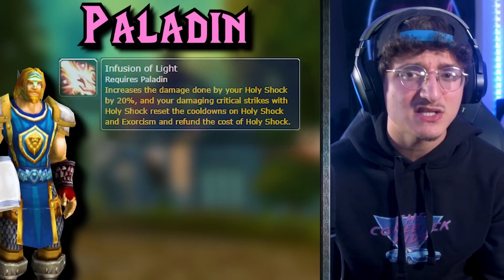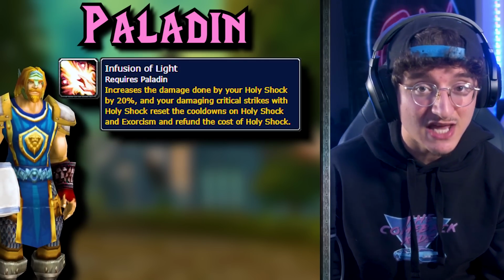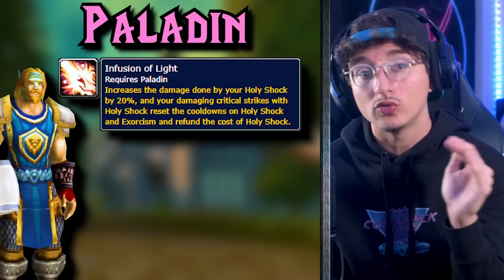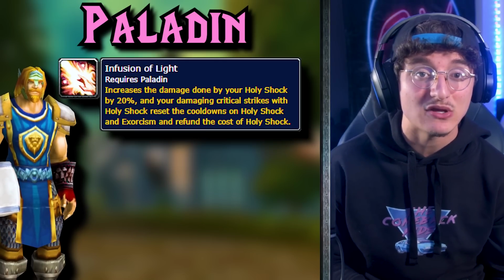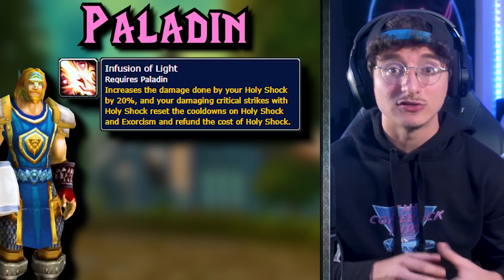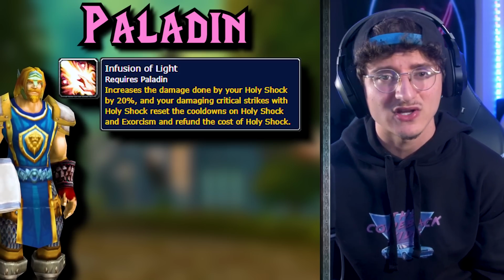After that, for Holy Paladins, you have the Infusion of Light Rune, which increases the damage done by your Holy Shock by 20%, and your damaging critical strikes with Holy Shock reset the cooldown on Holy Shock and Exorcism and refund the mana cost as well. This can be insane for Shock-it-in builds out there, just getting non-stop Holy Shock procs, and tossing out loads of Exorcism, which is going to be really, really fun in PvP, I'm sure. Overall, very, very good rune.